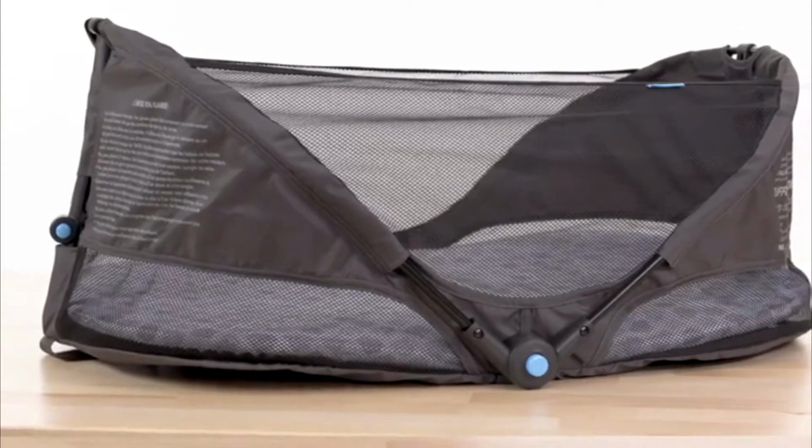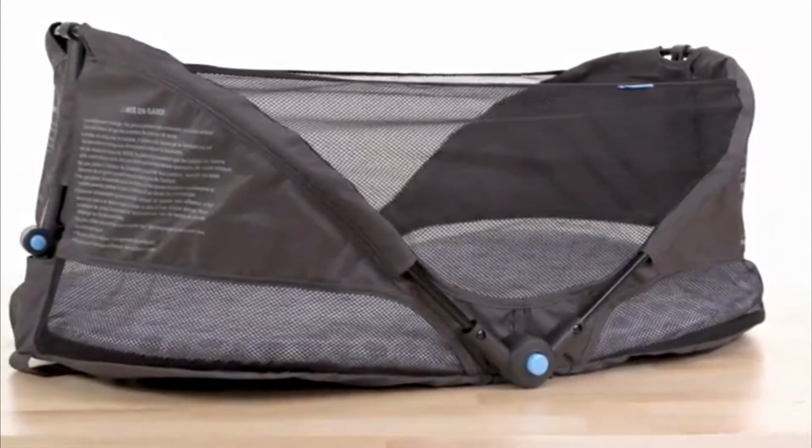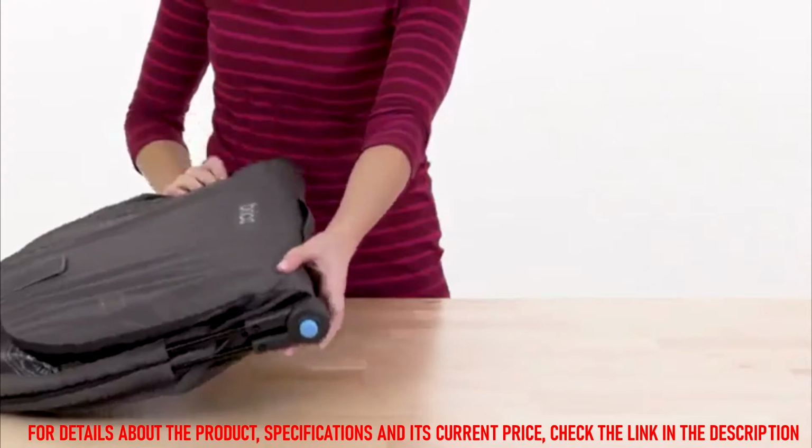This fold-and-go travel bassinet is truly a portable and safe bassinet. It is durable, lightweight, and has a carry handle for easy on-the-go use.